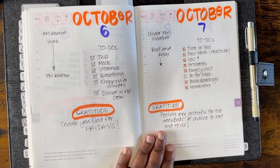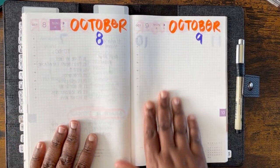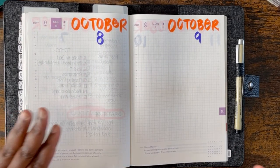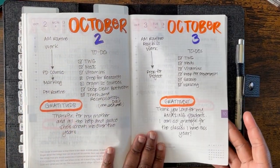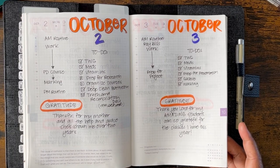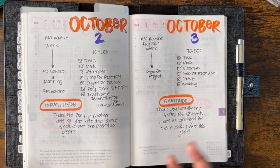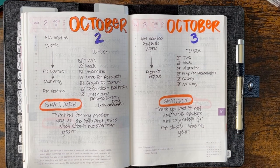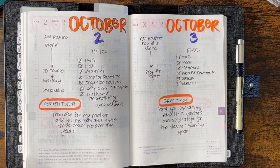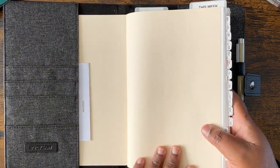I've been able to stick to it. What I've done is put the dates in for the week so that tomorrow when I go to fill out the page it's all ready to go — easy and simple. I love that I have some gratitude in here, and if I want I can put a Bible verse in there. I have my to-do list and my daily schedule and it just works. Honestly, that's all I've been doing when it comes to planning — all I really have time for right now — but I'm still carving out time for myself and enjoying this season because planning brings on the calm for me.